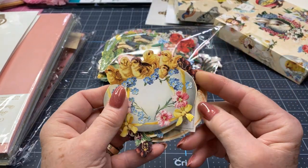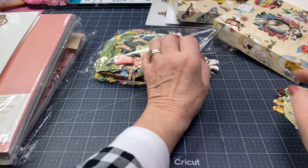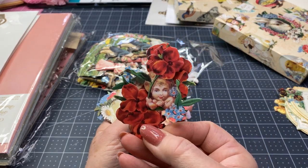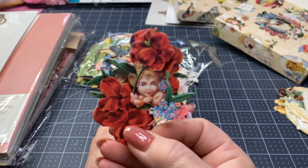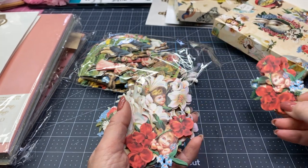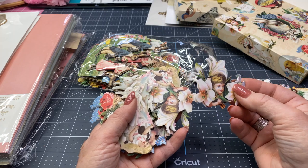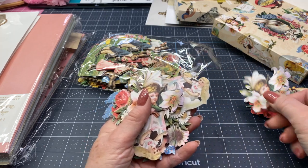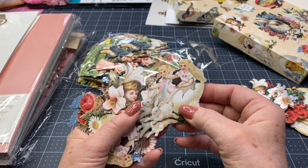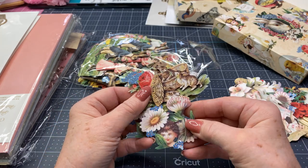Here's one with little chicks on the egg — 'Somebody Loves You.' Those are sweet. Then we've got this little fairy, I think — that's either a leaf or large ears, but it's cute. There's another one — that's a little different to me. There's a little girl and her bunny, a little bunny carriage and a little egg. And we've got some more little probably elves peeking out from the flowers. I love these little ones.